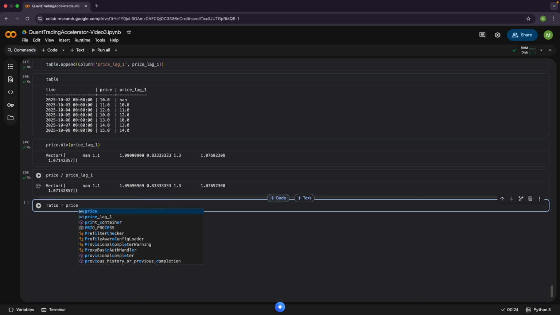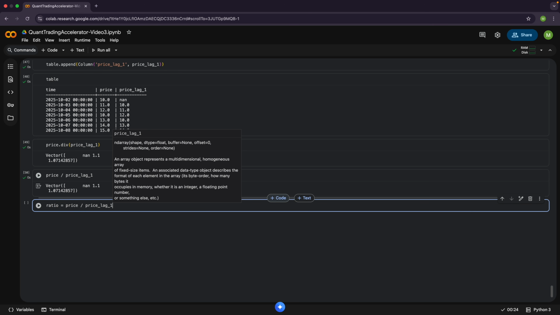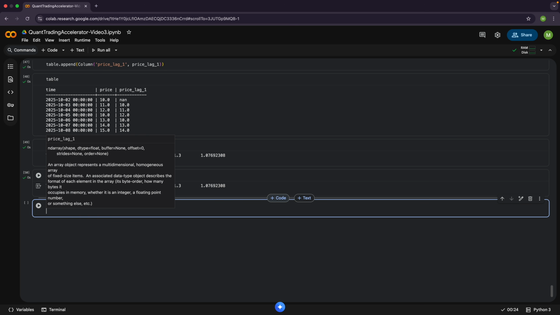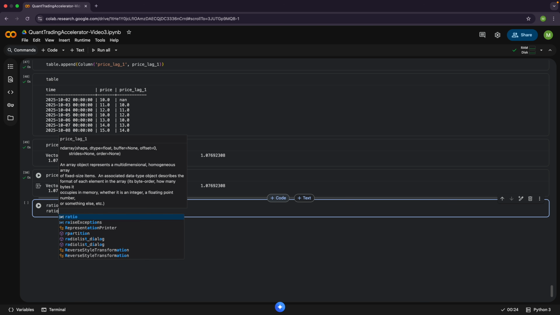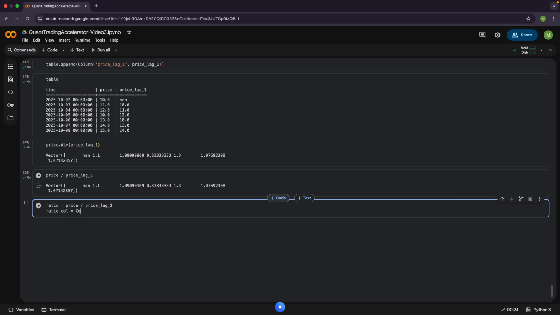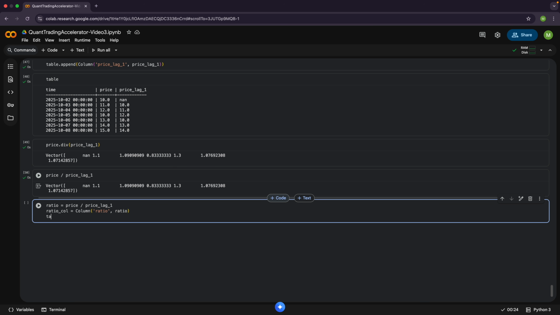Essentially what we want to do is build log returns. And first what we need to do is calculate the ratio. And then we're going to create a column out of it. So I'm going to call column ratio, and we're going to append it to the ratio col.